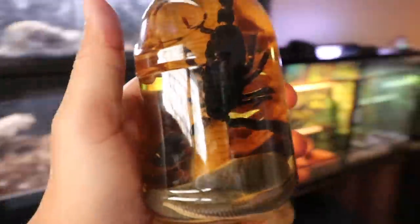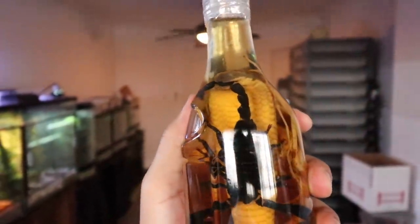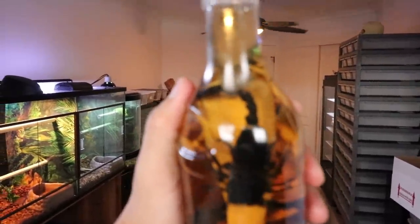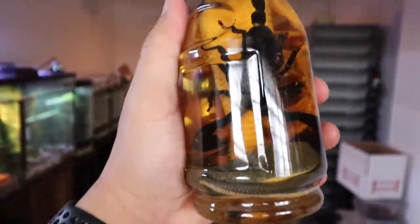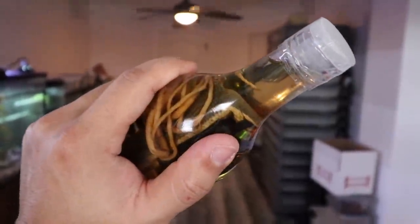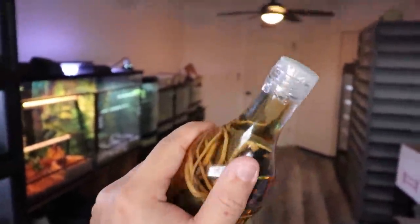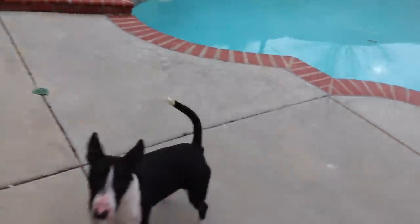Here's another cool thing — I actually got this from my buddy Cory Wilson, aka Mr. Wilson. I believe he got this from the Philippines. This is a cobra, a real cobra, holding on to a scorpion, and I believe this is some kind of whiskey or something. He said it wasn't too good but as a display this thing is freaking awesome. Big shout out to Cory, really appreciate it brother.